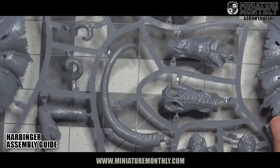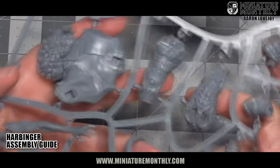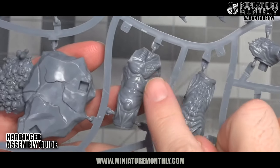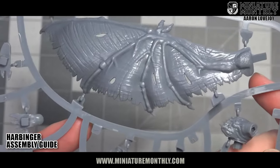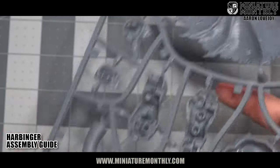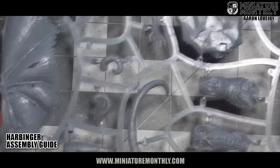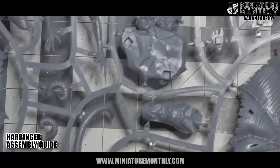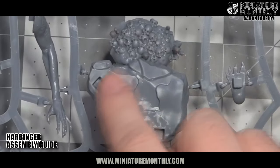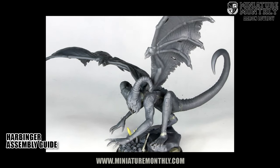All right. So let's take a good close-up look at the new Harbinger. Look at all this juicy detail. Let's bring this closer to the camera. Look at all that detail in there. Super cool. The wings are super hyper detailed. Just really nice. This is a single sprue model. So it's big, but it's not super big. And the new Harbinger comes with its own little display base. This new model is super cool. Let's get to putting it together.